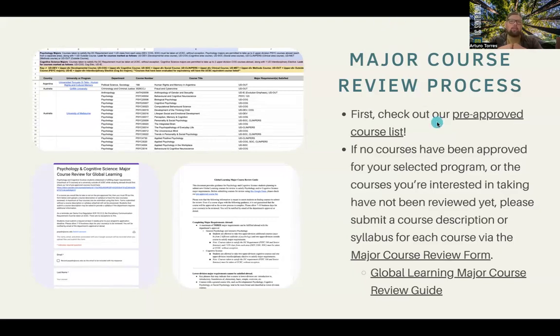We are the ones that are trained to essentially help you navigate the course catalogs at these universities. That way you can successfully submit a major course review form. I know oftentimes students want to ask their advisors in the department what classes to take, and as much as they would love to be able to help you, they just don't know how to do that. So when you're talking about finding information about a course abroad, whether that be a syllabus or just descriptions or just learning how to navigate that system in general, come talk to us. This is why we're here at Global Learning, and we'll collaborate with you in addition to your advisors at Psych to help you submit some really solid review forms so that hopefully it gives you a really good chance at getting those classes approved.